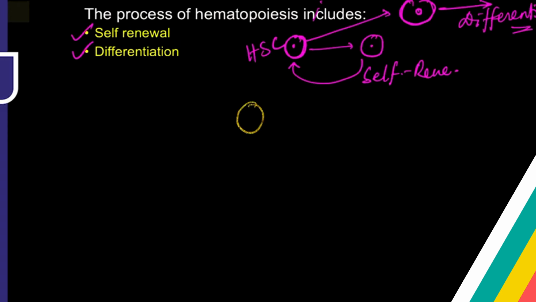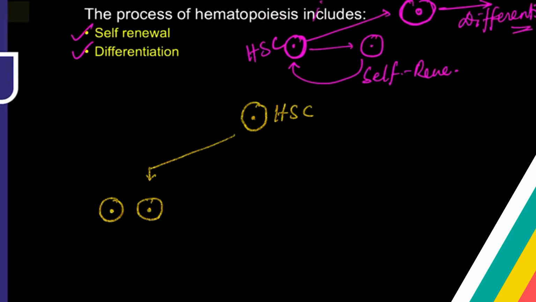Look at this. This is hematopoietic stem cell. It can divide in one way where it will give rise to two stem cells, exactly the same as the parent cell or mother cell. So this is the mother cell. In one way of division, it is giving rise to two cells, but both of the cells contain the same property like that of the mother cell. So this is symmetric division, but both of these cells will join the hematopoietic stem cell pool only. So this is the self-renewal process.